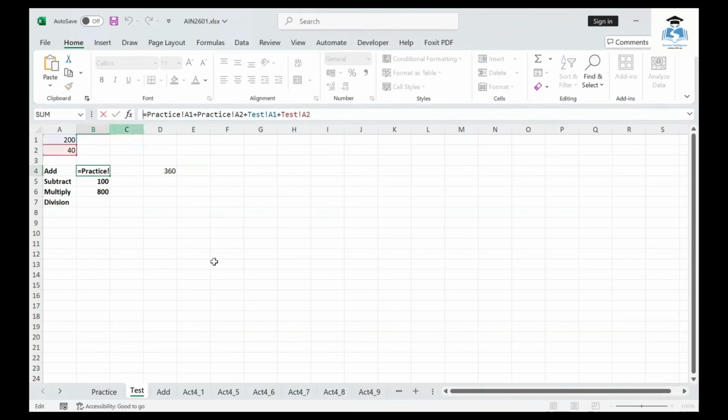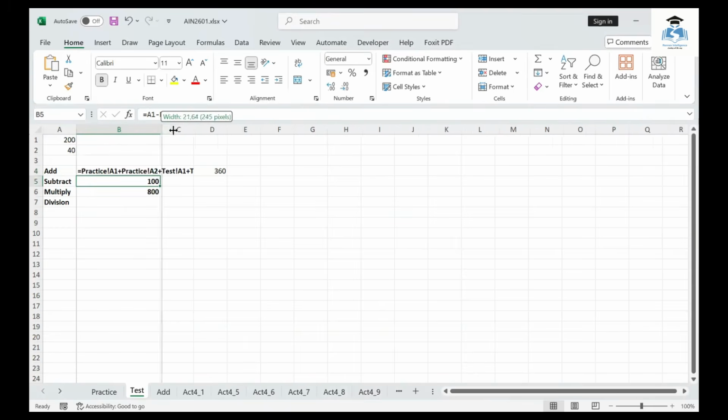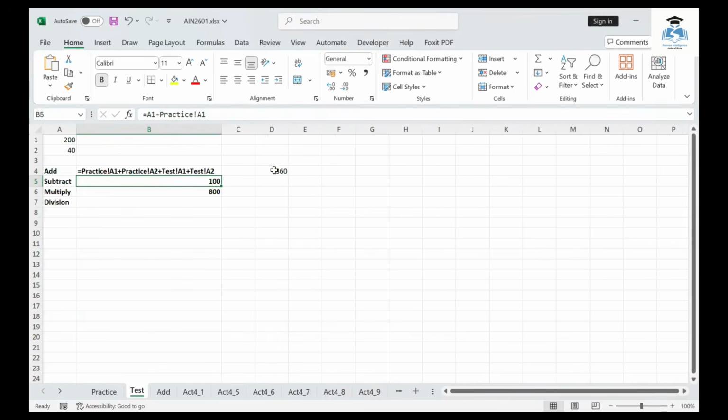So if I come here and I do this, all right, then let me do this. You see the difference. Though here we have got practice A1, practice A2. Here we also have practice A1, practice A2. But here it says test A1, test A2.